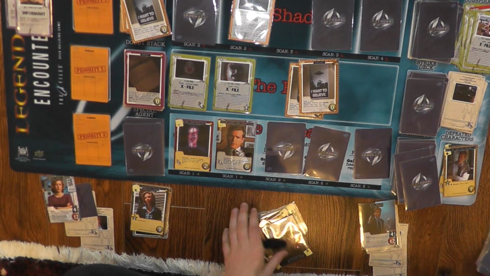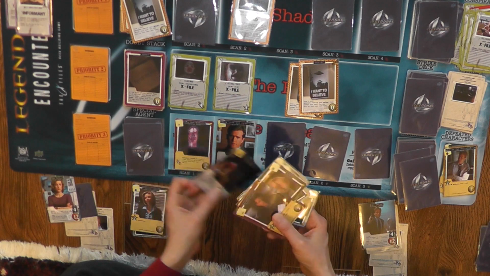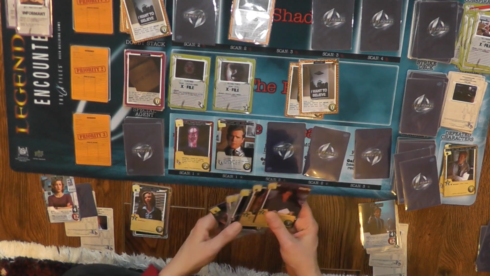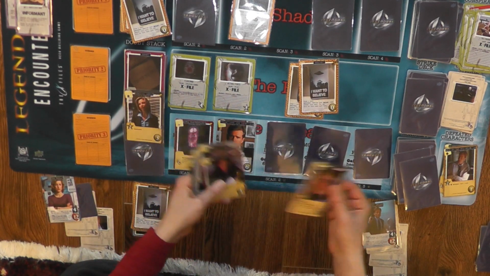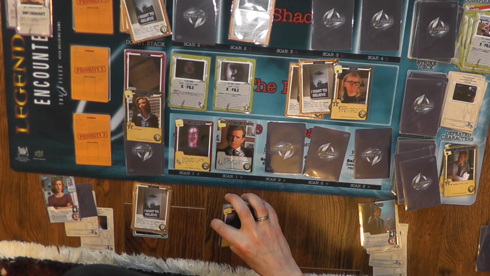Two cards. Okay, so we need to play two coordinate cards on one turn to activate this ability. First of all, we're going to use our special agent ability to coordinate from Scully, and we're going to use this card to coordinate. So yes, that works.